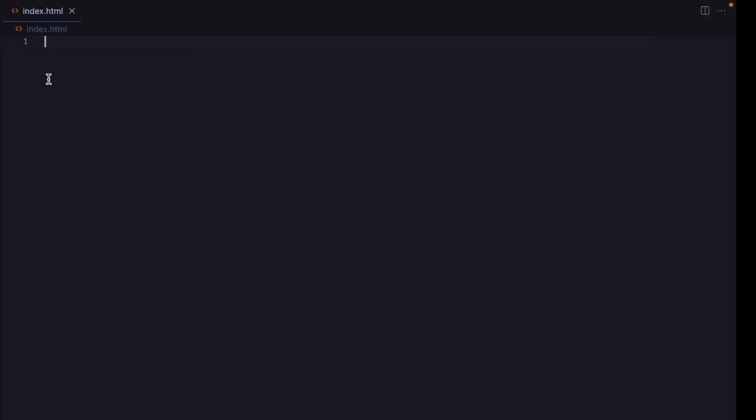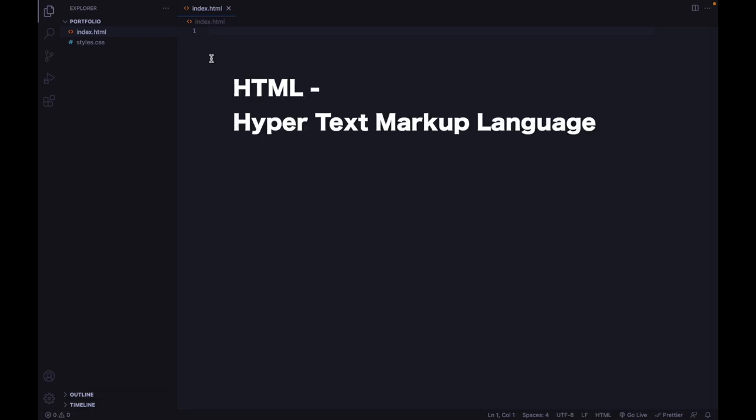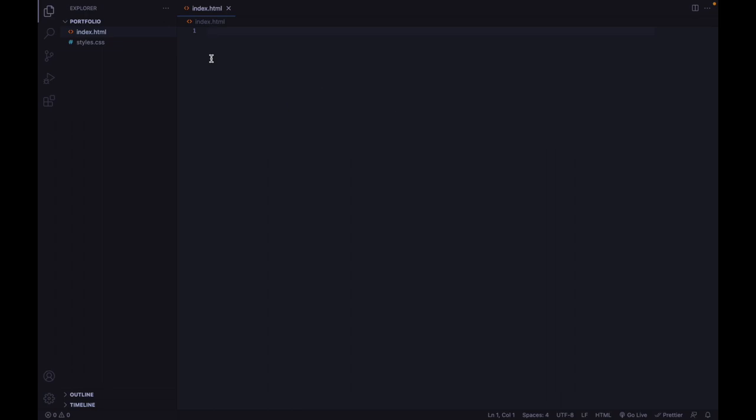What is HTML? HTML means hypertext markup language. HTML is the number one language in web development because without HTML, you can't get to more things. Let's give an illustration of what HTML is compared to CSS. We could easily compare this to a human body. You have the skeleton, which defines the form, but it's not beautiful without the skin, the clothing, the jewelry you wear. But without the skeleton, the skin, the clothes, and every other thing cannot exist.